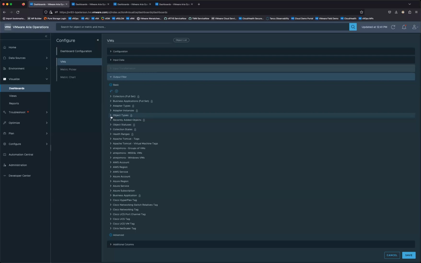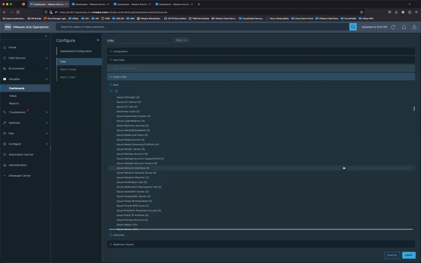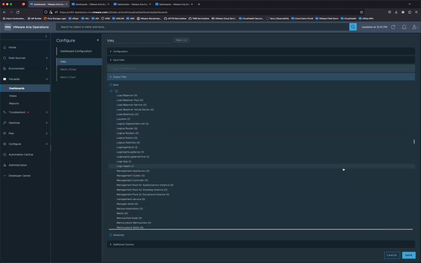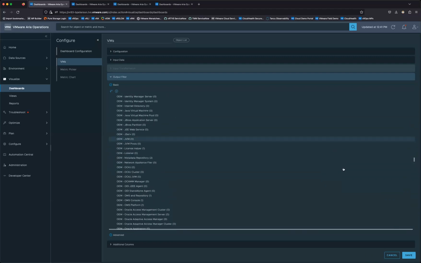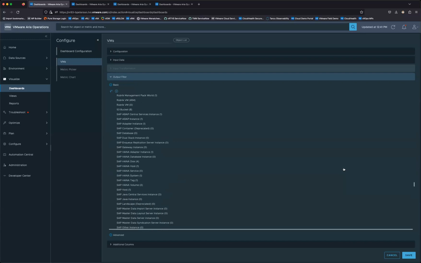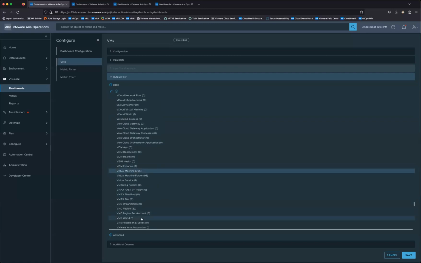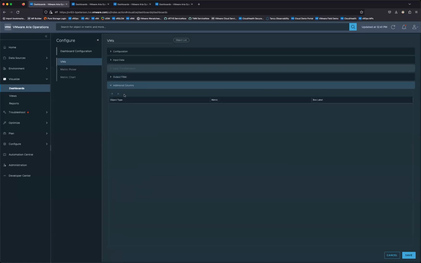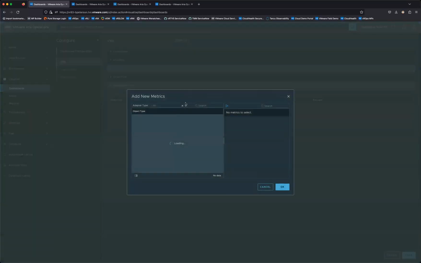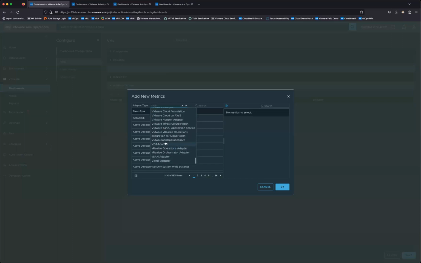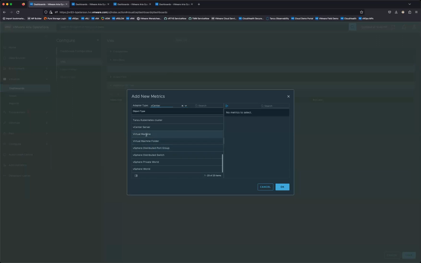Well, I said earlier I wanted to see VMs, so let's select object types. Scroll. I have a lot of objects in my lab because I have all sorts of different management packs here. Let's go down to virtual machines. Where are you? Right there. 705 virtual machines. You can also add columns into the object list widget, which is pretty easy to do. So for example, if we're going to do VMs, I'm going to grab vCenter and say, look at my VMs.